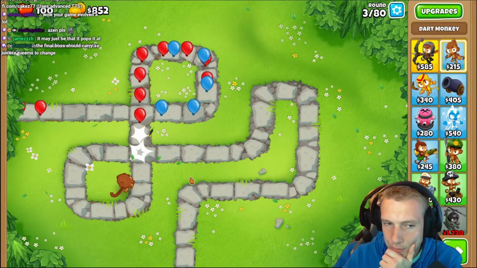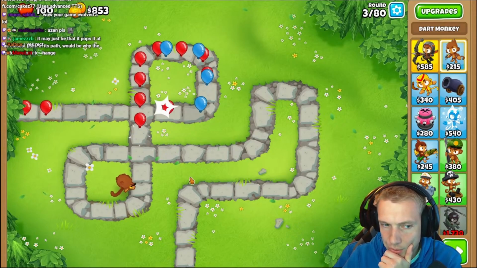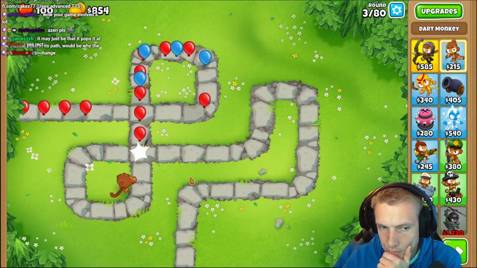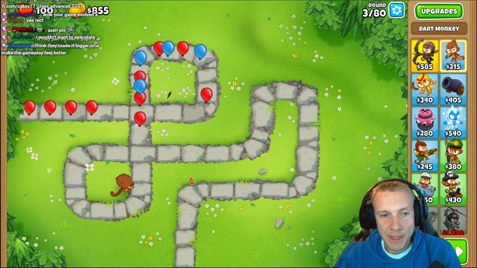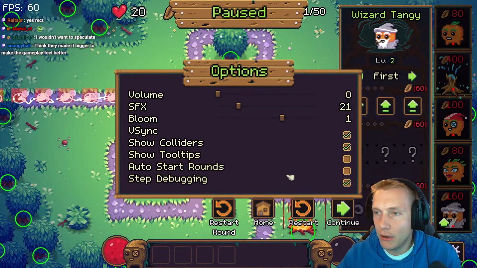It's a stretch though, to be honest. But maybe they do, because this is a hit too. Yeah, rectangular. So not a circle. So this is a hit, boom. This is a hit, boom. Yeah, they made it bigger to make the gameplay feel better. So rectangular collider and maybe a bit bigger. Okay, let's try this in our game.